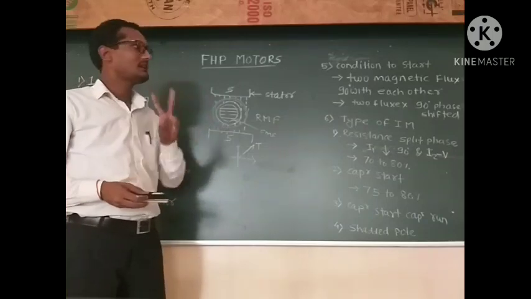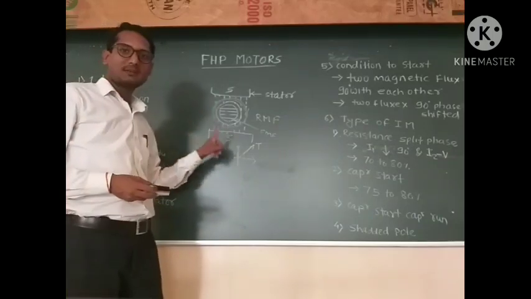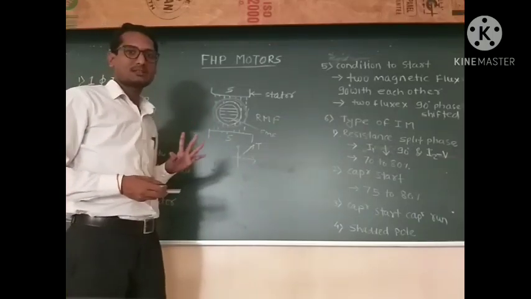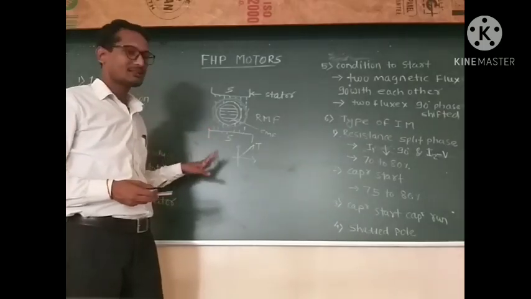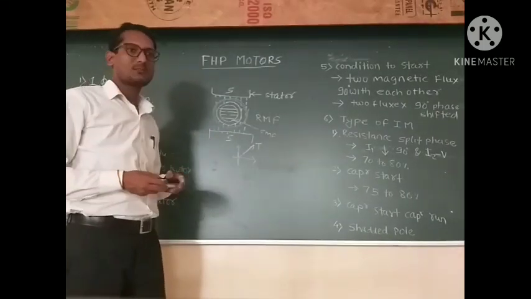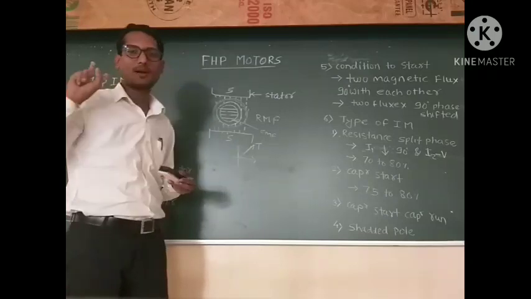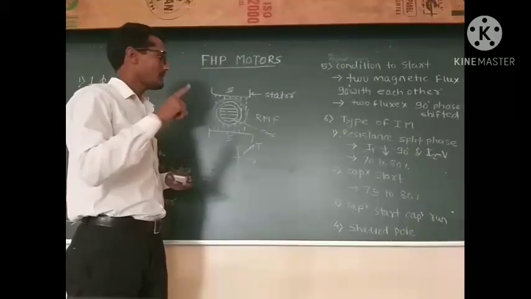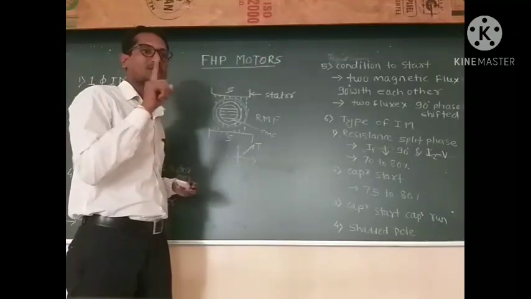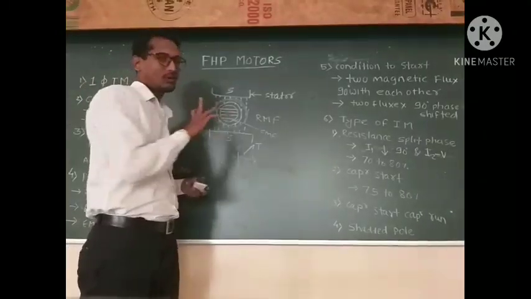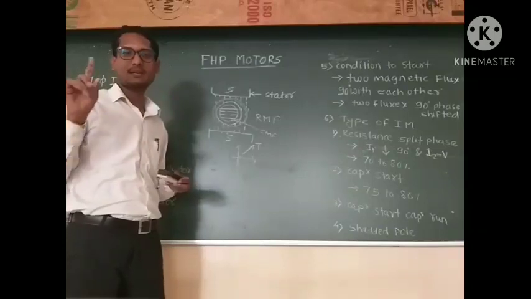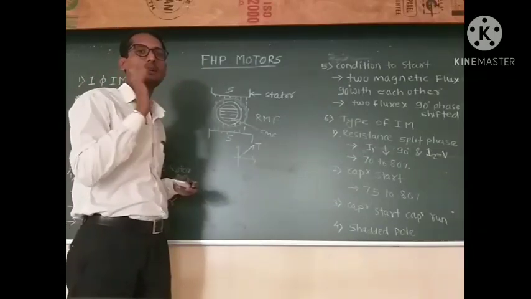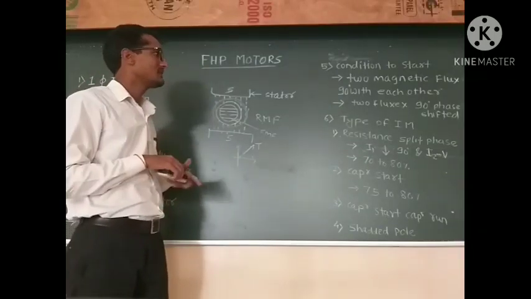But there are two conditions to start the single phase induction motor self-starting. First condition is that the single phase induction motor requires two types of winding. But we observe here only the stator consists of the winding. The rotor doesn't consist of any kind of winding. It consists of only dampers or the bars.